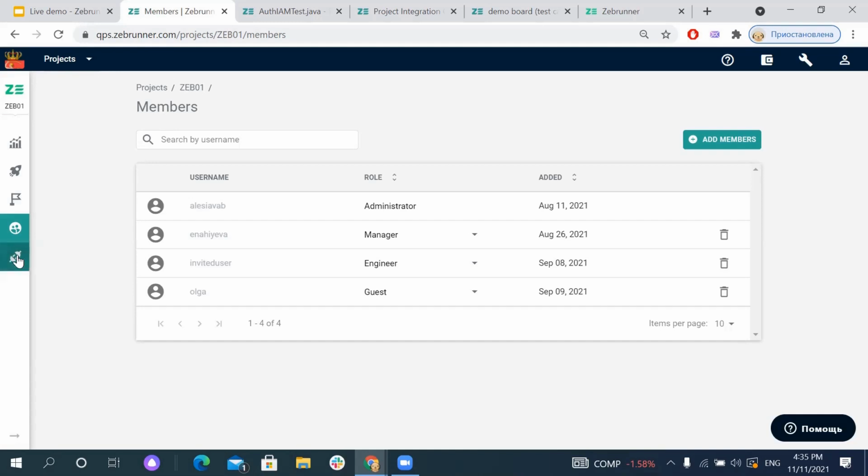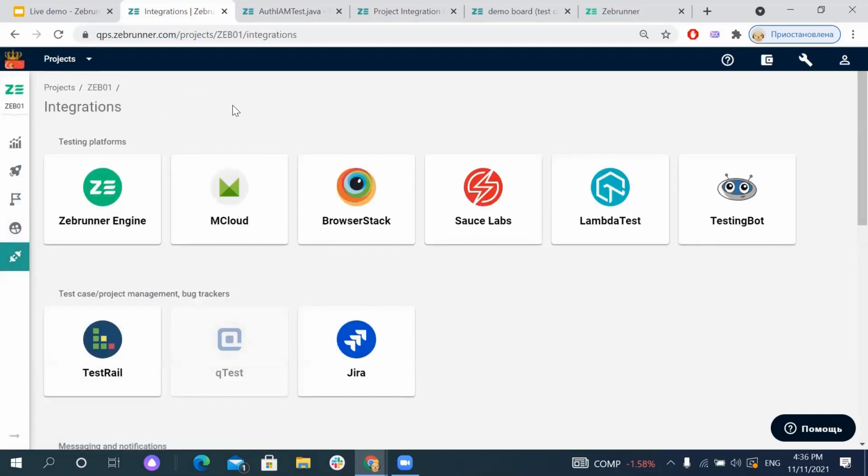So what's more? Our integrations, I think, are also one of the interesting things that we've got to offer. As I already told you, Zebrunner provides integrations with different systems and different testing platforms. So if you use BrowserStack, Sauce Labs, LambdaTest, TestingBot, or even Zebrunner Cloud that provides mobile testing opportunities, then you can easily integrate with them and start your execution.